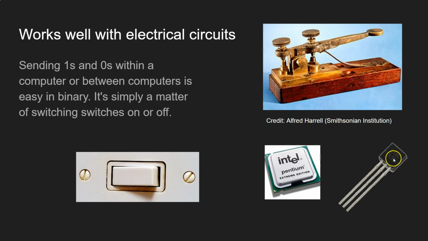And what happened over time, as computers got developed, is we started to develop transistors. And transistors are a kind of electrical switch that you can switch on and off really, really quickly. These transistors can be combined into logic gates, and lots and lots and lots of transistors are what exist on today's silicon chips.